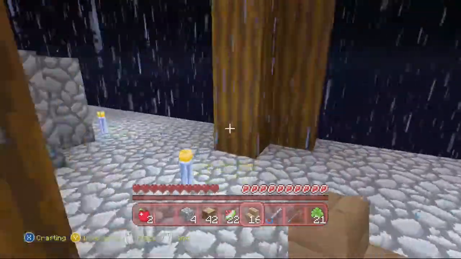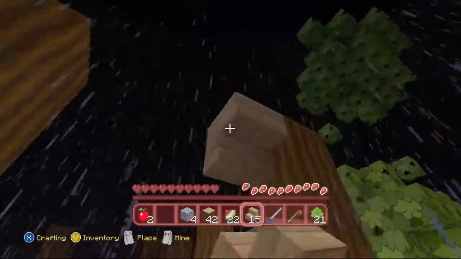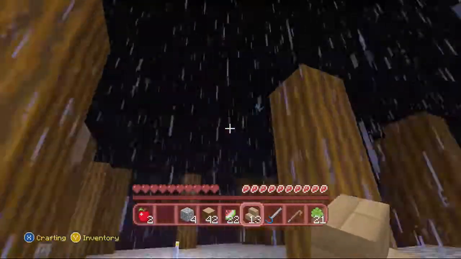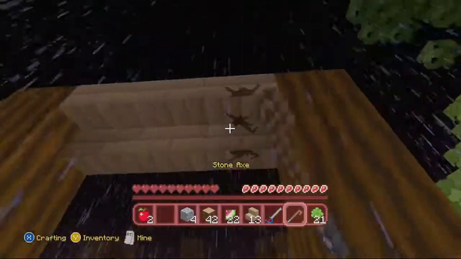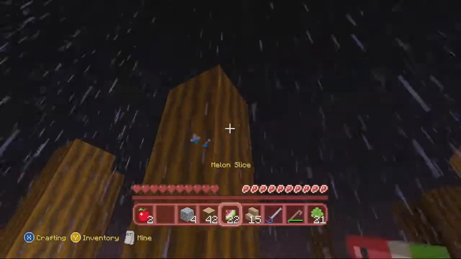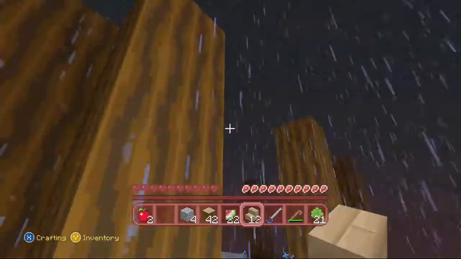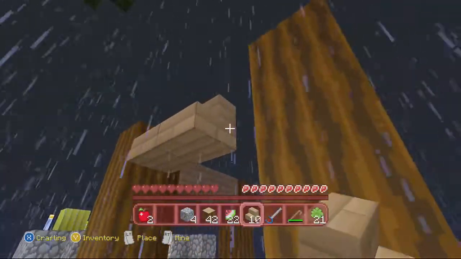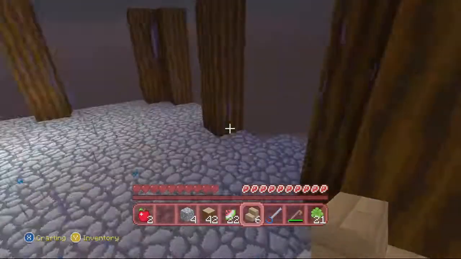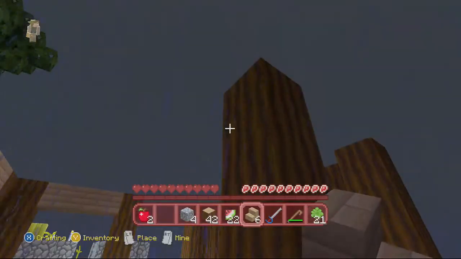Alright, so it's going to take a lot more cobblestone. Actually, I don't think I want them that direction. I think I'd rather have them in the other direction. Yeah. So just be very careful here. Don't fall off the edge of the map.